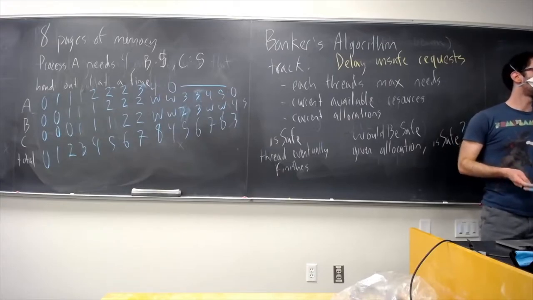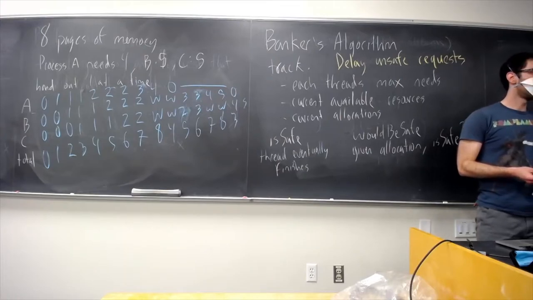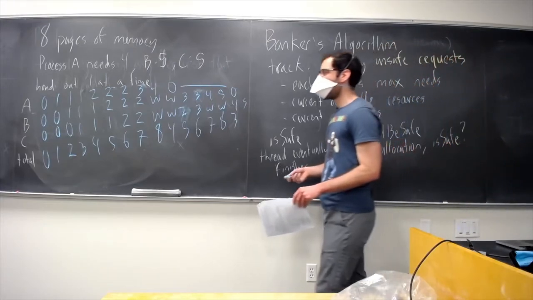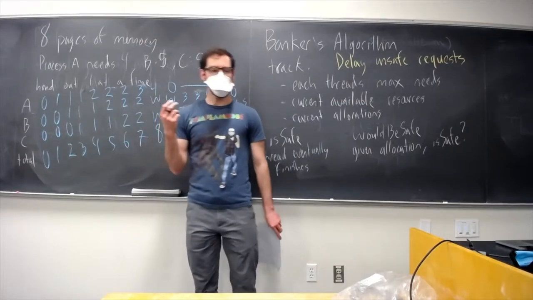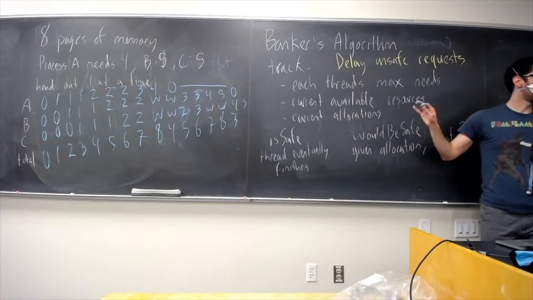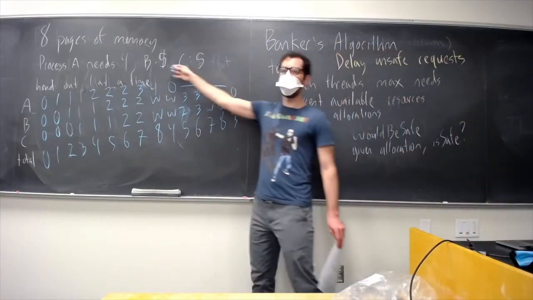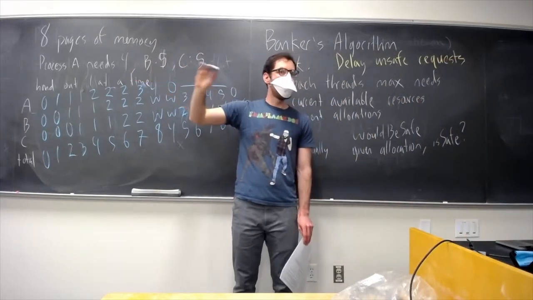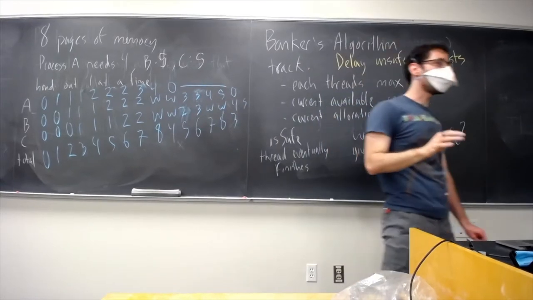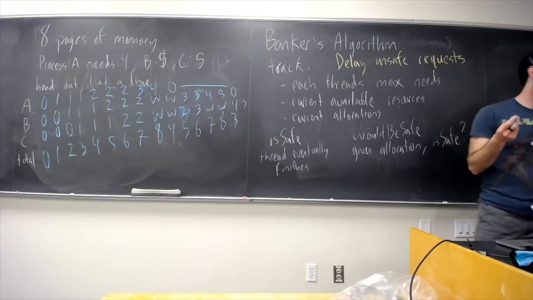So any assumptions before we go to the algorithm? Like, each process has no more than the amount of resources in order to play the algorithm. Yes. We are guaranteeing that our allocation strategy will not cause a deadlock. And if a process says, "I need more pages than were available," giving pages to that process would never be safe because it's just going to take up those pages and never get them back.